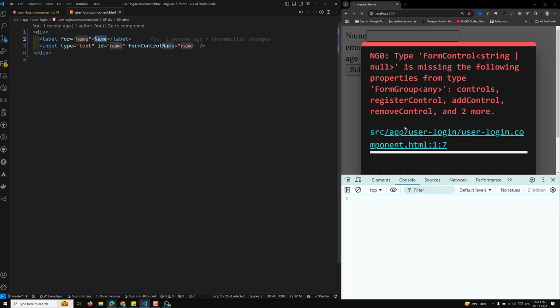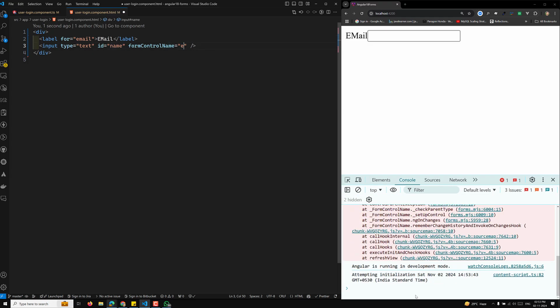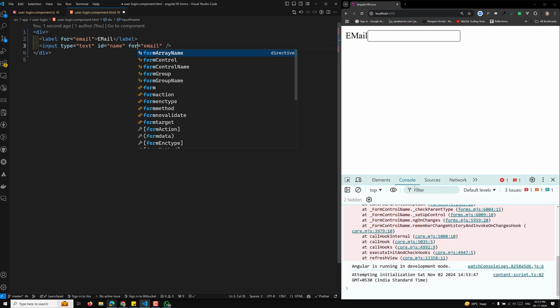So here you will have the email input, and here also formControlName equals email, and actually it should not be formControlName, it should be formControl, and that one should also be email, right?